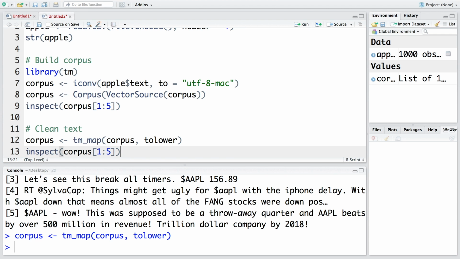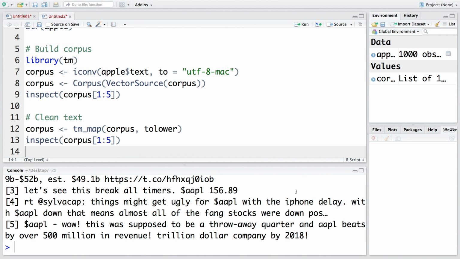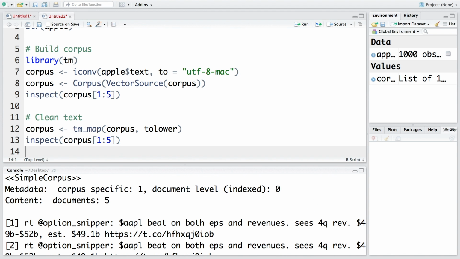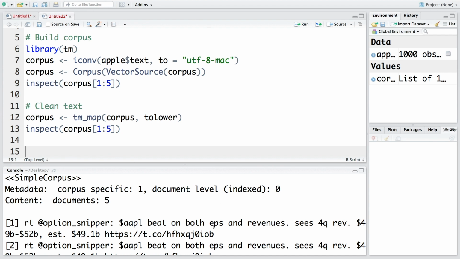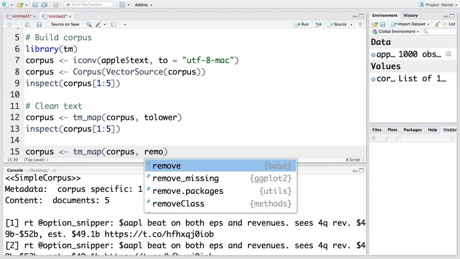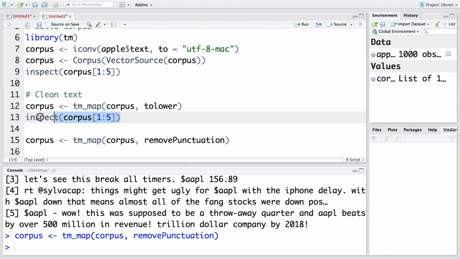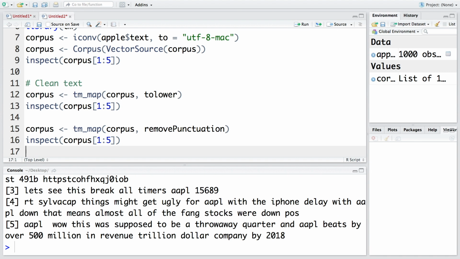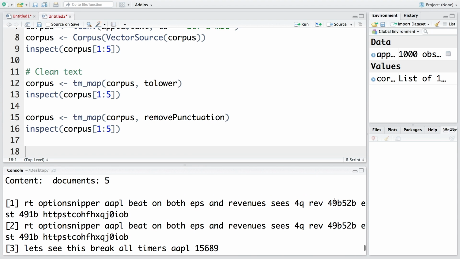You can check by doing inspect again, and you can see that everything is now lowercase. Next, I'm going to remove all these punctuations like colon or full stop, comma, and so on, and store in corpus. And now if you run this line again, you see all punctuations are gone.